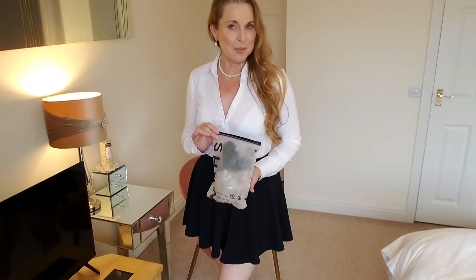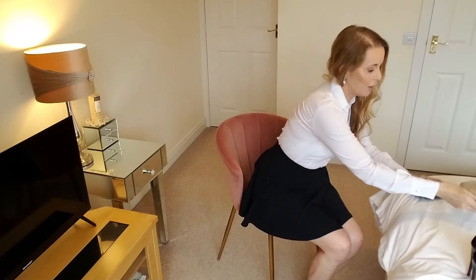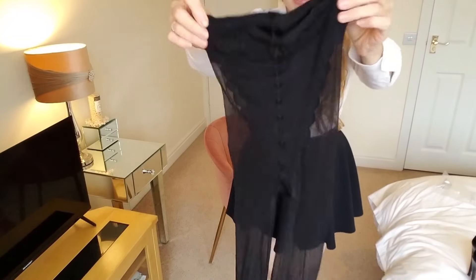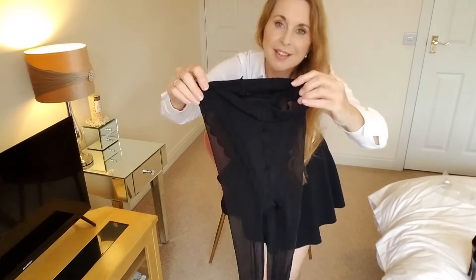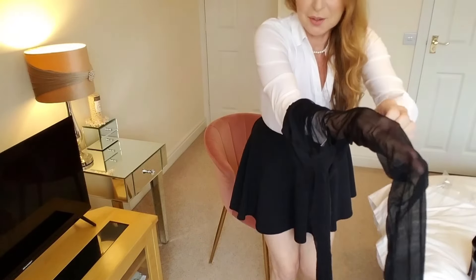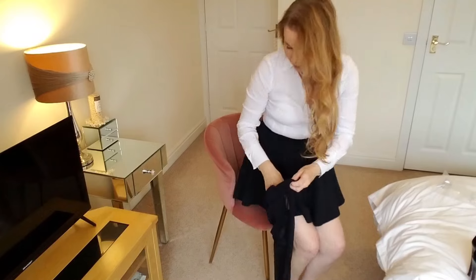So first I think we'll go with the black pair. They are in a medium — I always get a medium for my pantyhose, they just fit me nicely in that size. These have got a nice waistband and some nice detailing on the front and the back. And they have this lovely seam at the back, so that's going to look nice. Let's try them on — they feel nice and soft.